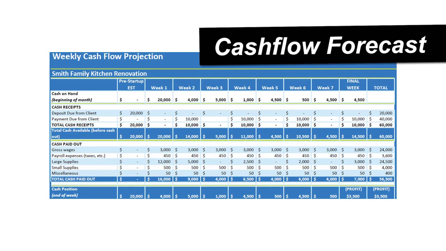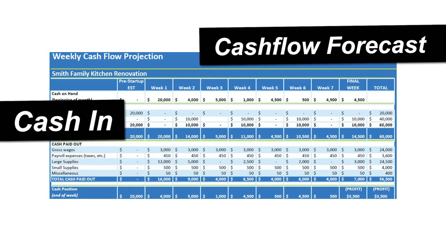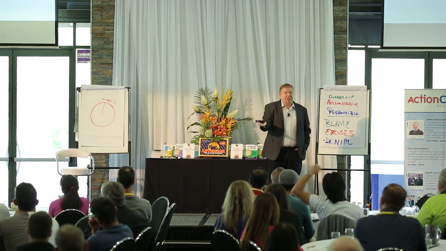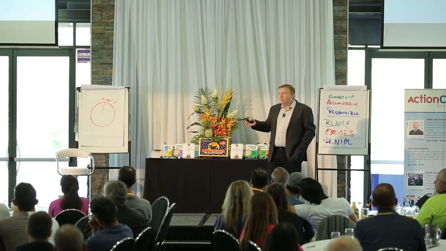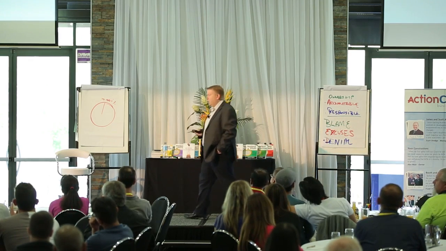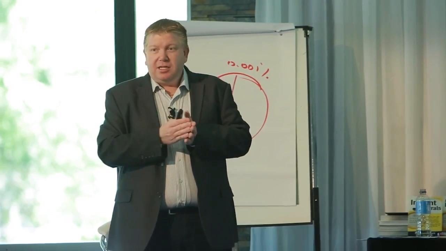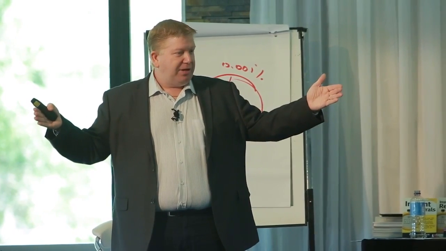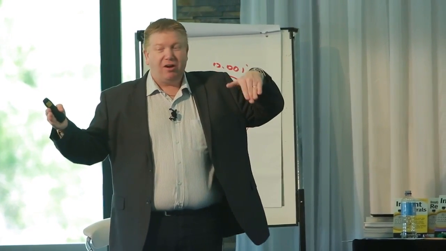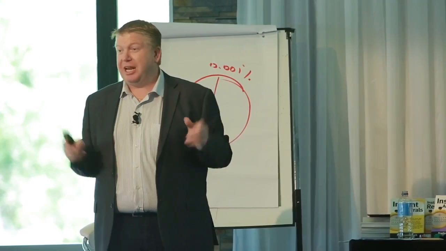So essentially, this is a cash flow forecast. It records a few things. Cash in, so it tells you how much cash is coming in. And sometimes you have to guess, right? You have to guess as to what's coming in, because you don't know exactly what you're going to get. But what I typically tell people is, look at the last 13 weeks, which is a 3-month period or 90 days. Total the sales that you had come in, or the cash that came in. Take 10% off, divide it by 13, and that's your weekly cash in estimate.